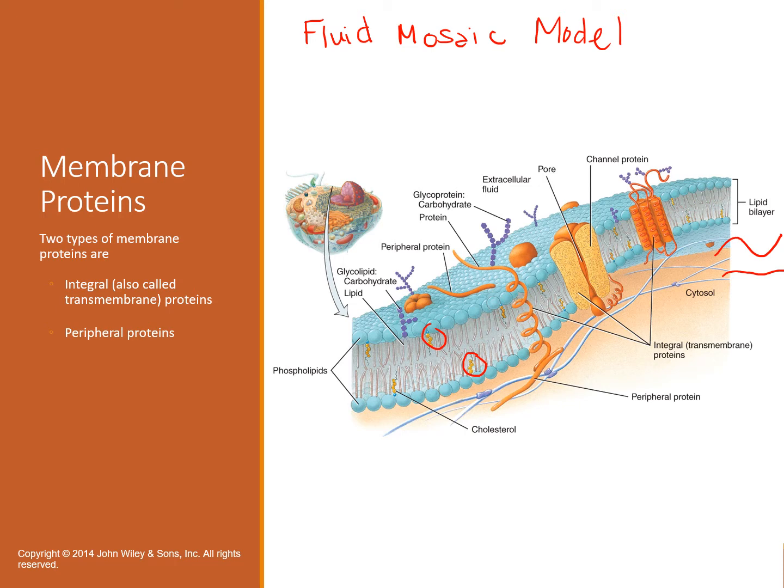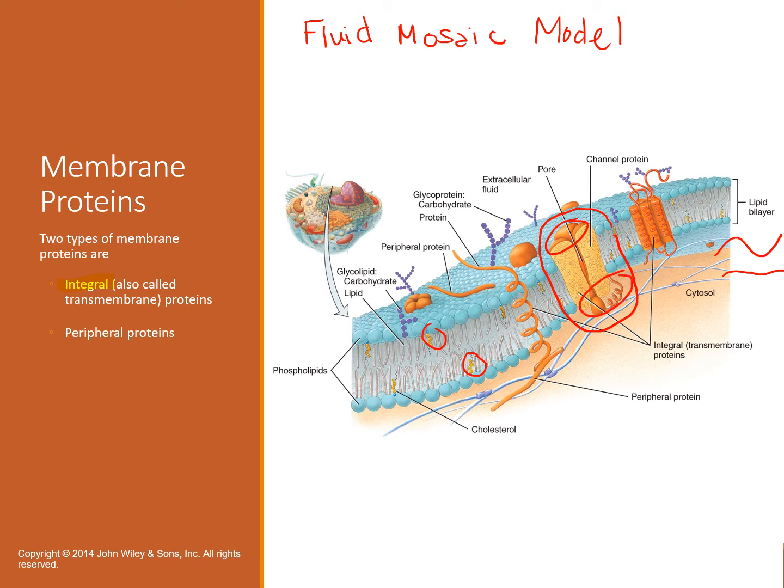There are two kinds of membrane proteins that we're going to talk about. The first one are integral proteins. They're also called transmembrane proteins. And these are proteins that extend into or through the lipid bilayer, and they're pretty firmly embedded in it. Most of these transmembrane proteins will span the entire membrane and protrude on both sides, like this channel protein you see here. It's integral, so it opens onto both sides of the plasma membrane, as you can see here.